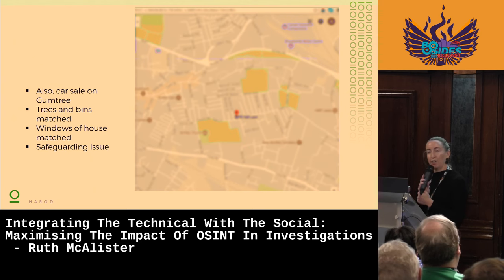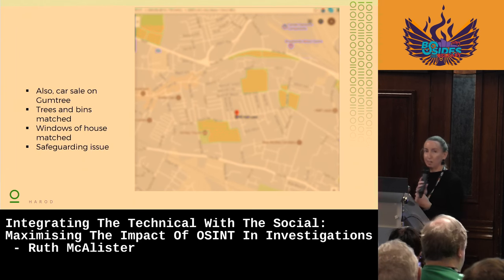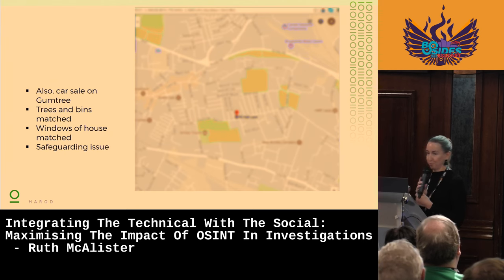The one issue I had, however, with this is not only was it clearly recruitment for sex work, within the genuine profile of Beatrice on her Facebook, there was a young child. That, for me, raised a safeguarding issue. So again, that was reported to Leeds Police as well.